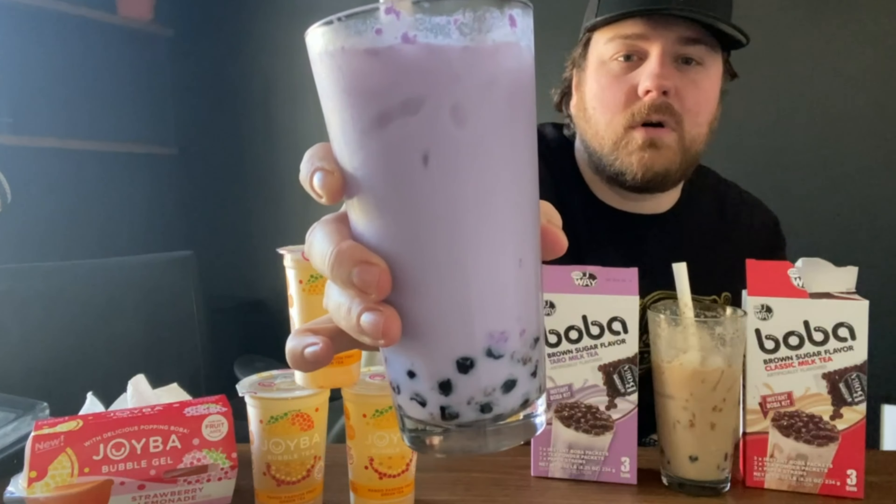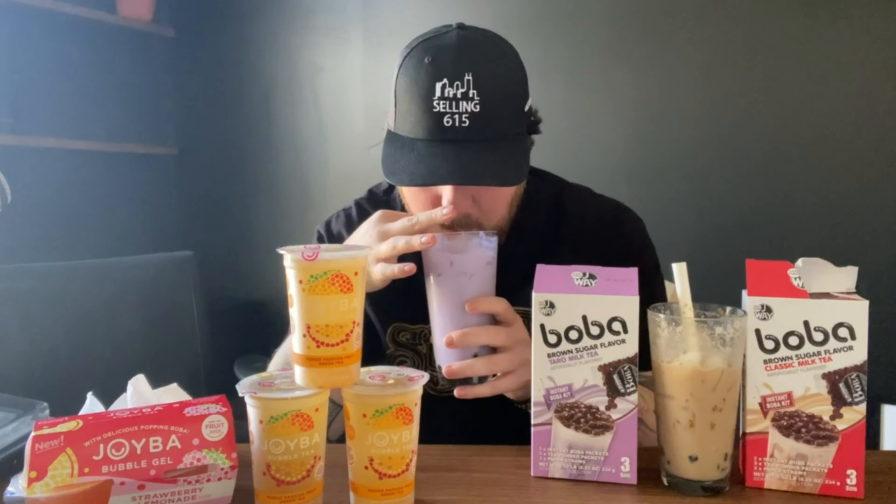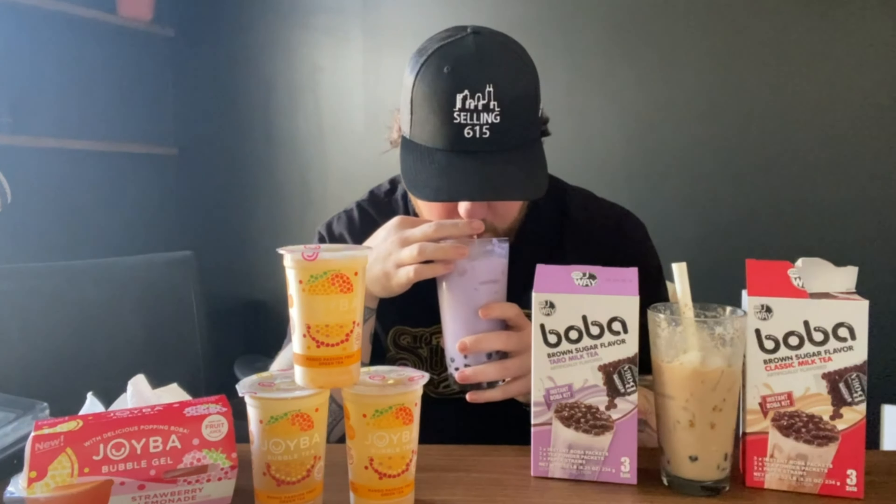Let's try this one — it's beautiful, boba's all sitting at the top. I love taro flavor. Mmm. Okay. Much better. Mmm. That's it. I actually microwaved it for 30 seconds instead of 20, because it says you can microwave it for five seconds longer at a time until the desired consistency. This one's good. I love this one.